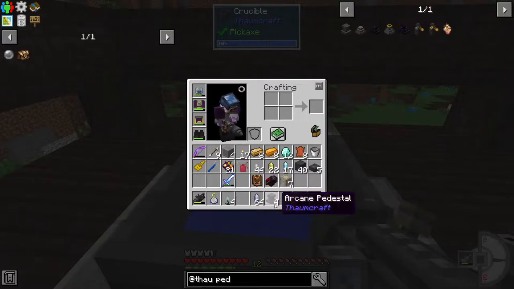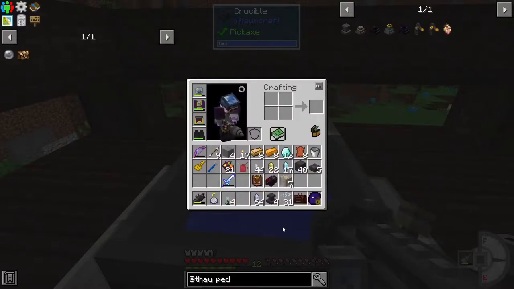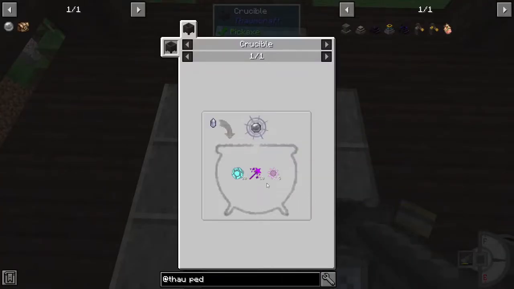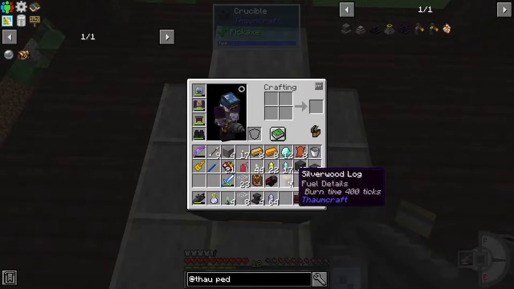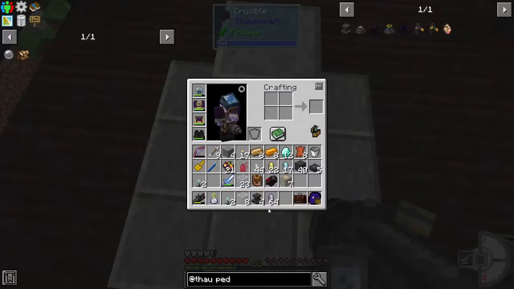We need to put some pedestals in. So this is going to get us... this is only enough for two. So let's do two of them. So we need 20, so we need 40 of this in total. So we had 8 glass, 4 of them. And we only need 20 shimmer leaves, so that's 2 shimmer leaves. And this should be the perfect amount.